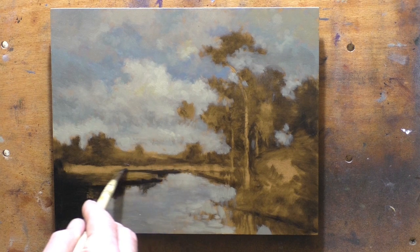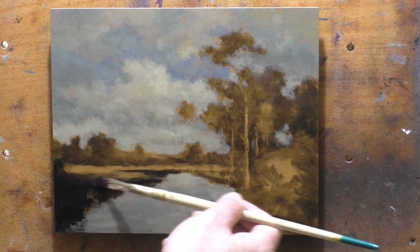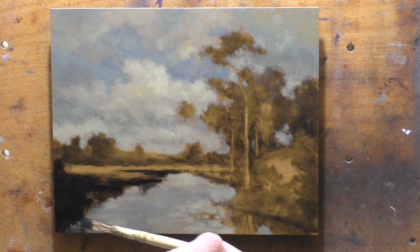I like to have, you want to have your black spread out a little more than it appears, because you want to put light things on top of it. You don't want to.